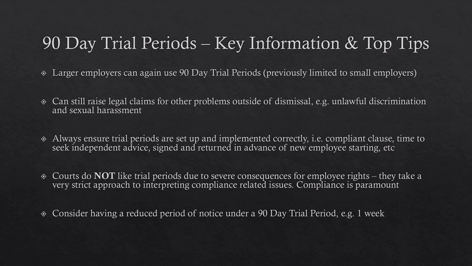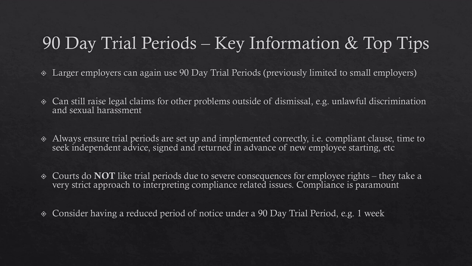The courts do not like 90-day trial periods, and this is due to the severe consequences that they have for employee rights. Effectively, they obliterate an employee's ability to raise, like I say, one of the most common claims, and that's for unjustified dismissal. So it's important to understand that the Employment Court and the Employment Relations Authority take a very strict approach to interpreting the compliance requirements related to 90-day trial period issues.